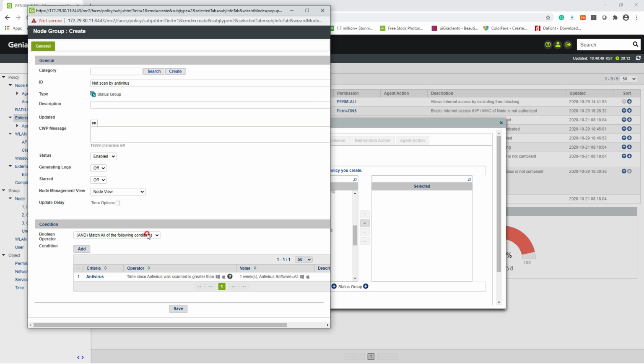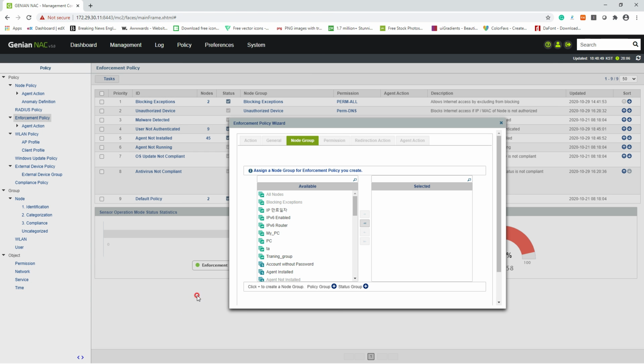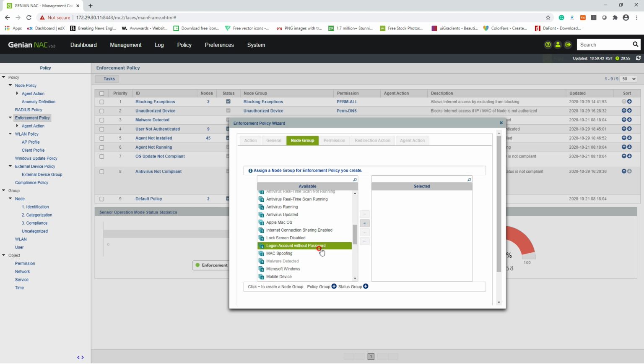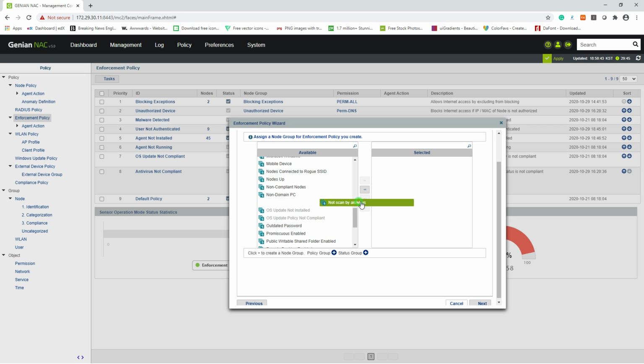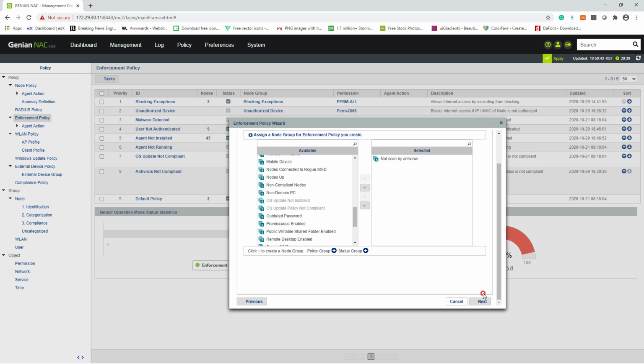And add and save. And save the group and select the created status group. And next.